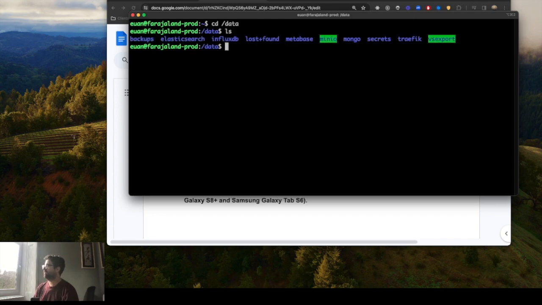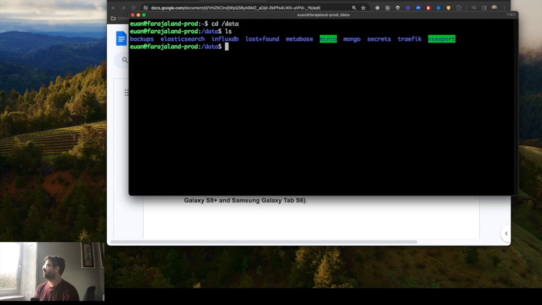This is where all of the OpenCRVS database data is saved, and it's all encrypted in this data folder. You can see this is where backups are saved, and then they're replicated off onto a backup server every night.